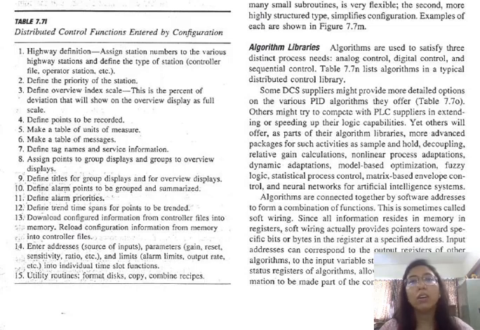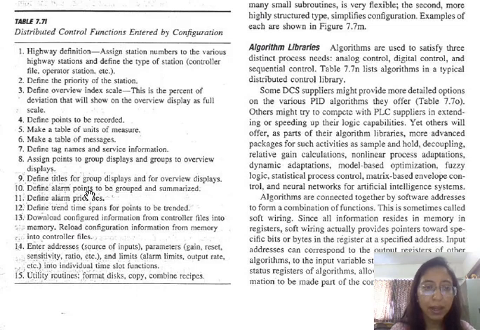Okay, it means when we have a design process diagram, the P and ID diagram, at that time we have to mention in the diagram as a tag number. Okay, and the next, number 8, assign points to group display and groups to overview display. Okay, so group display and overview display, we have to show in the configuration.